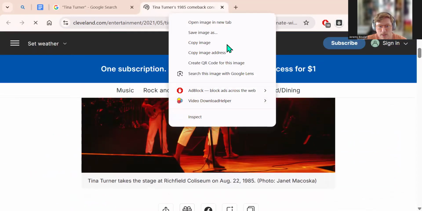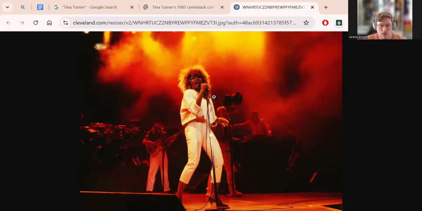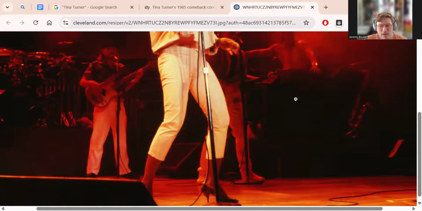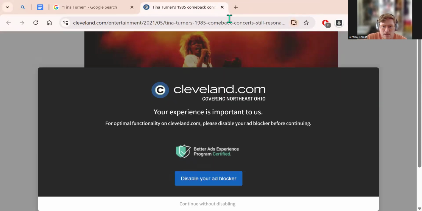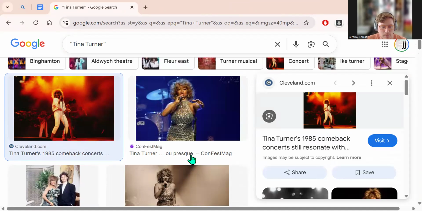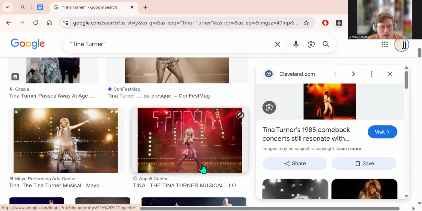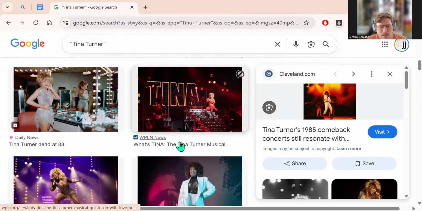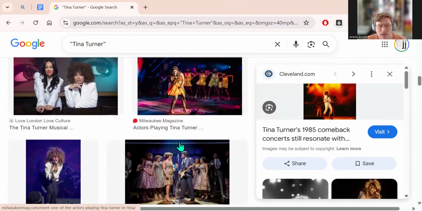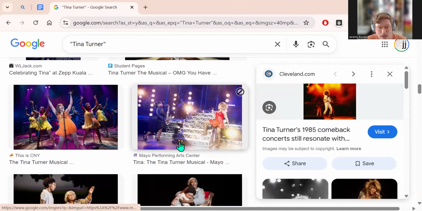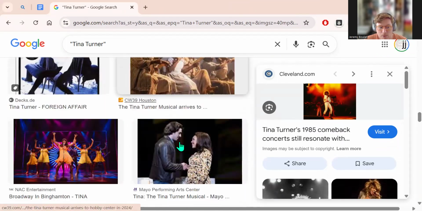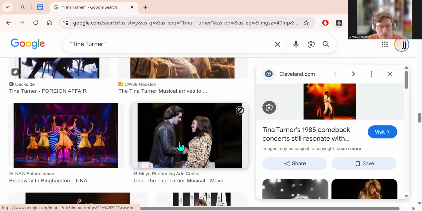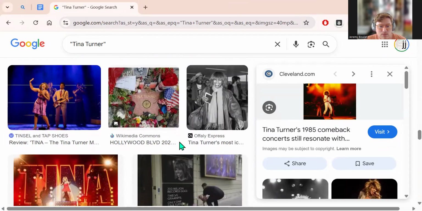So I'm going to right-click, open image in new tab. Most of you obviously know how to do this. It's not as big as it said it would be, but you know what? It's always worth a shot. Now, it's always kind of hit and miss with this. I have these images, so I'm not going to download them. And with these really large images, you tend to get images that were released really recently, because a 40 megapixel image is not something that digital cameras could do until probably around 2010.